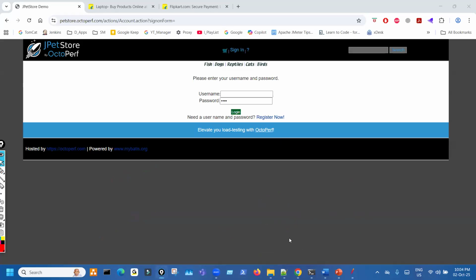Because different users will wait for different times, we have to decide a range. Also, if no one tells you, then you can decide as a normal user. Suppose you are on this page, how much time will it take to fill this? As a normal user, not very fast, not very slow, maybe 5 seconds, or 7 seconds, or at most 10 seconds. And if the page is very big, with many forms and inputs to fill, the user can take more time, even 30 seconds. So you can also decide.